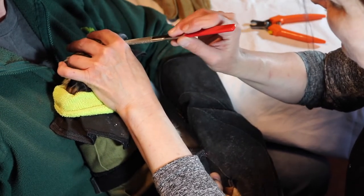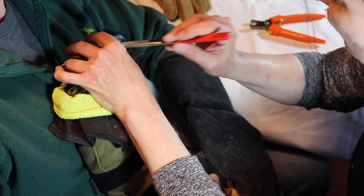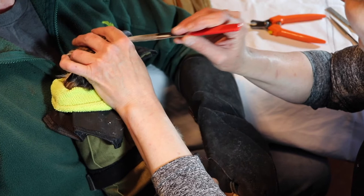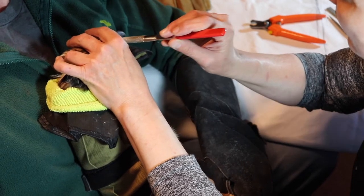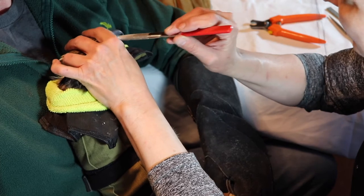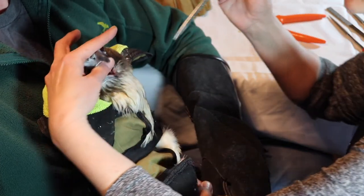Of course, we're being very, very careful with Mo right now because they're all in the molt. So we're being as gentle as possible with him while he's in this casting jacket. Now we'll shampoo, rinse, repeat on the other side.